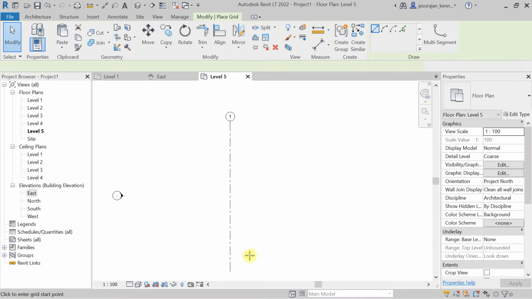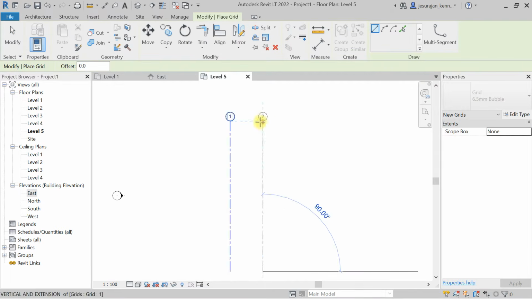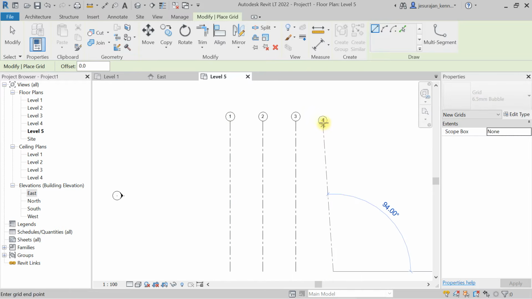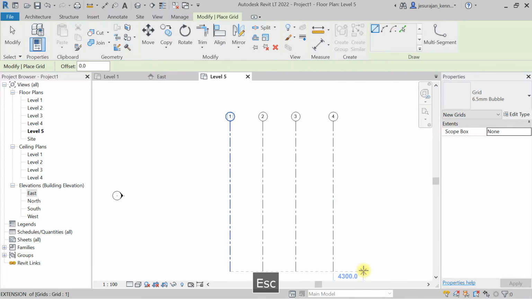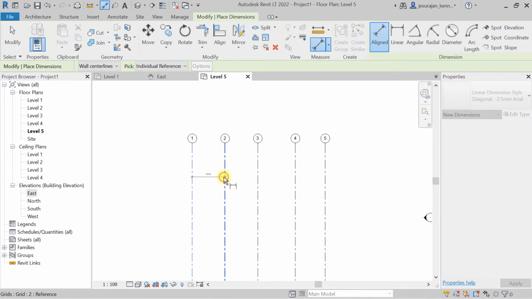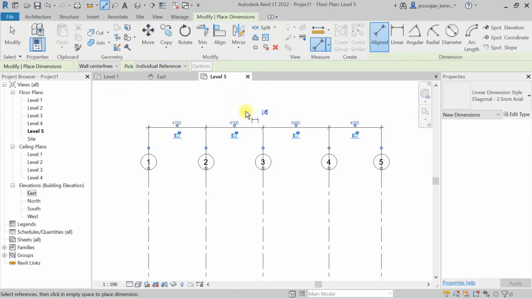Okay, let's continue with the grid. I'm going to try 5 grids. Let me draw all the grids first, and give a distance of 5 meters each.